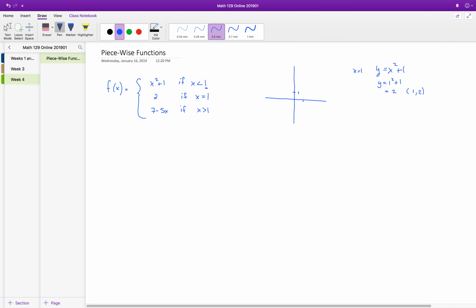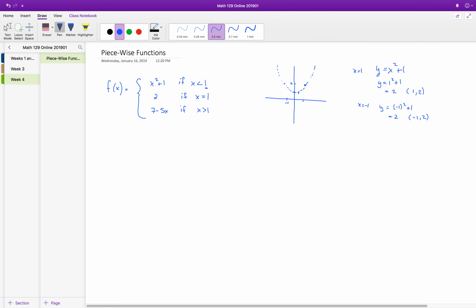So that tells me that the point (1, 2) is on the graph of x squared plus 1. So that would be about here. And then if I want to think of the other side, I know there's symmetry in a parabola. I also know then that when x equals -1, y would be -1 squared plus 1, also giving me 2. So I know that the point (-1, 2) is also on the graph. So I'm just sketching x squared plus 1 outside the context of my piecewise function. I know it would look something like that.